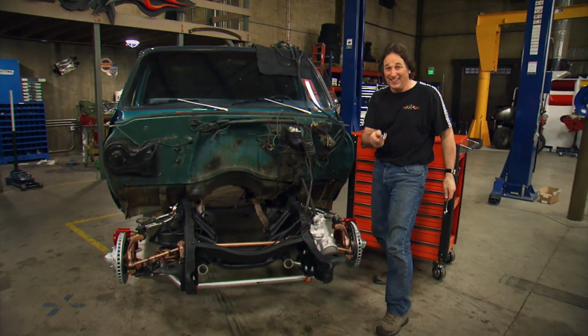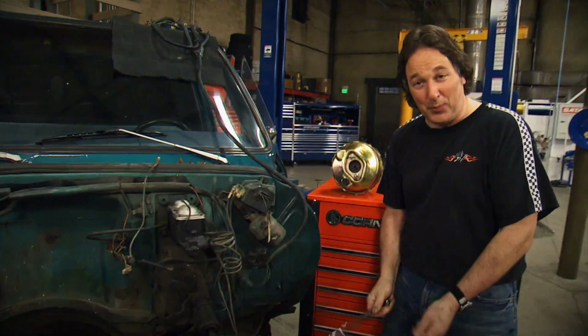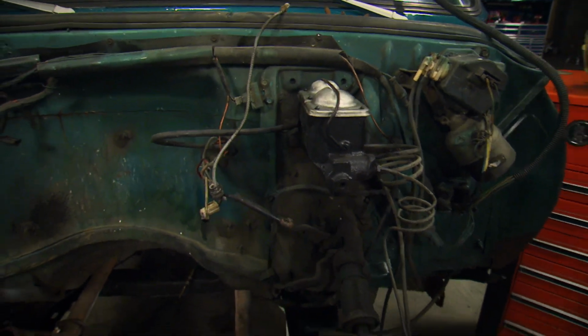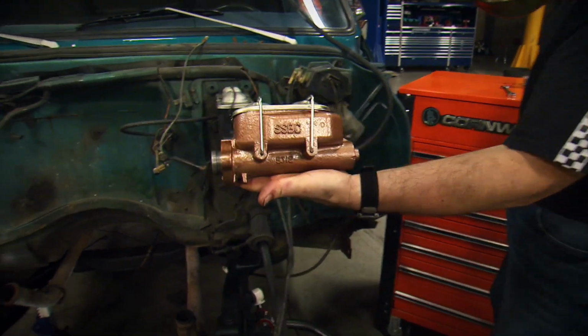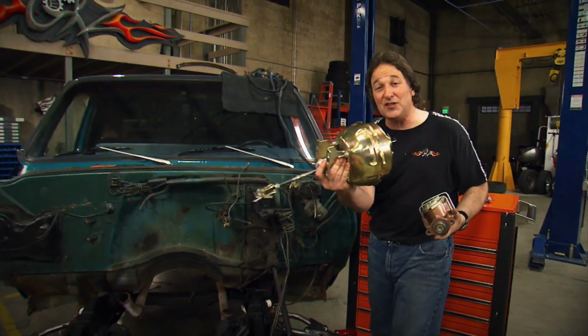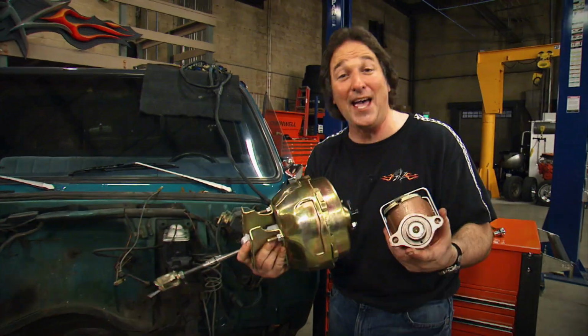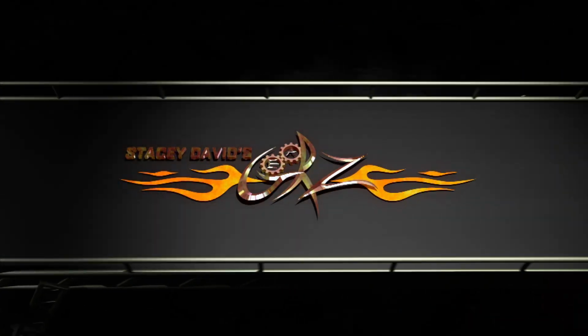Check it out. Now, we are going to deal with this mess. Because remember, we got brand new brakes on this thing, and then this old nasty master cylinder. So, we're going to replace that with this one from Stainless Steel Brakes and a power booster, because we want to put on power brakes. Now, servicing and maintaining brakes brings up a whole bunch of questions. So that brings up this.